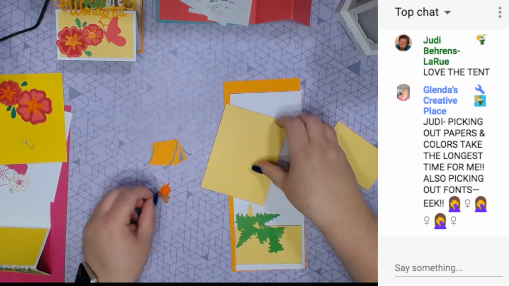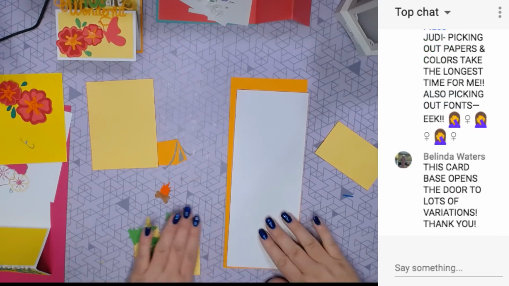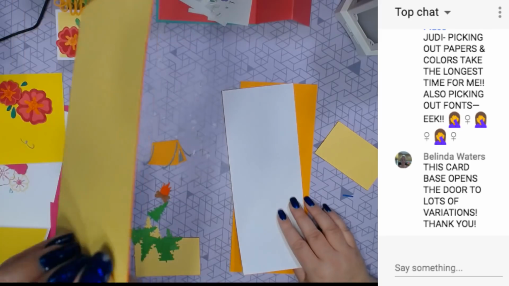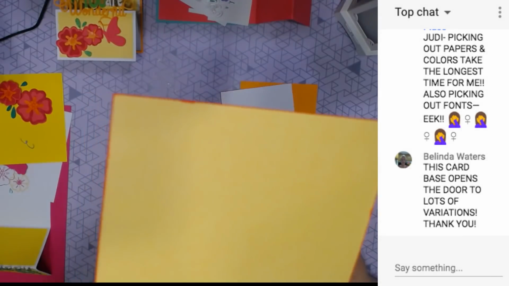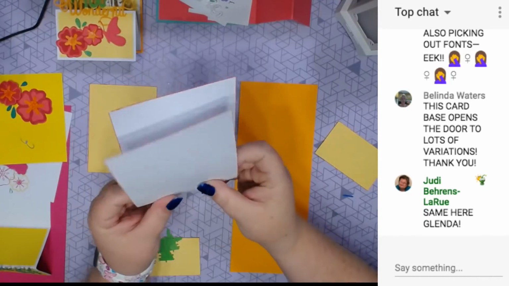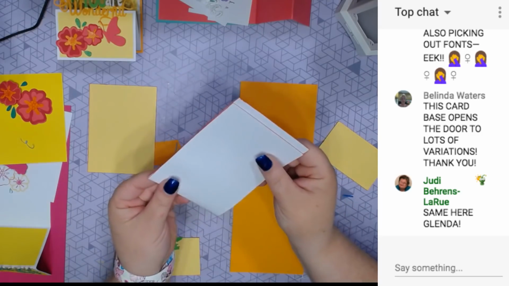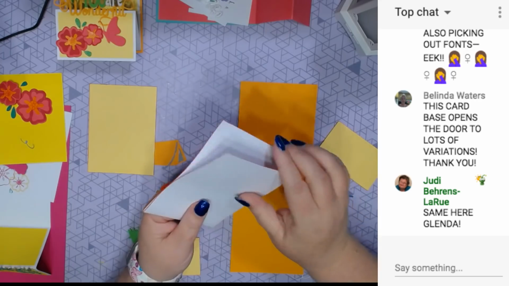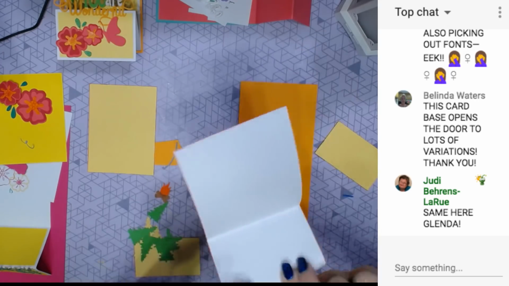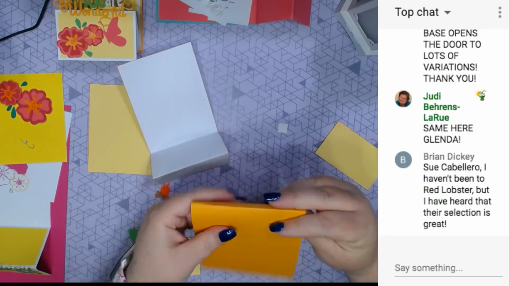Okay, let's put the card together. Now this one, I also went around the edge of the paper with orange. I did that on here also. So here you fold it in the middle, fold this back. It's actually not the middle, okay guys? I have it scored the way, and I gave you the measurements in Saturday's video. Also showed you how to find them. This one is folded in half.